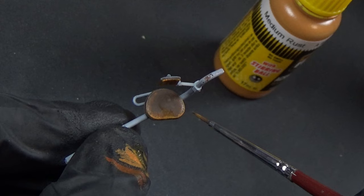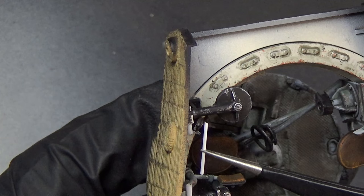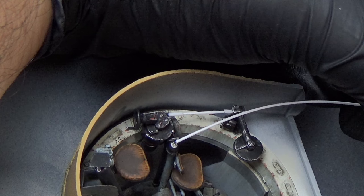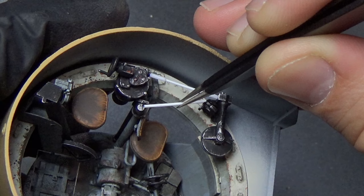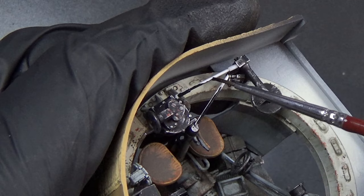Same type of methodology for the seats in the driver's compartment — you can use any kind of rust tones and you're going to get beautiful, realistic looking results. There were some linkages missing in the kit — maybe they just didn't go into the details or the details were missing on their subject. I added those in with scratch building. I'm showing you my extremely high-tech trick for getting all the lengths right and all my measuring devices, and we end with these beautiful results.